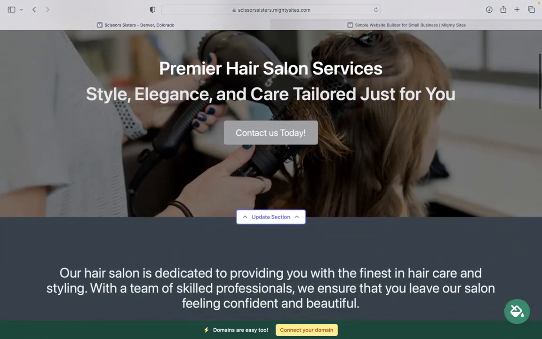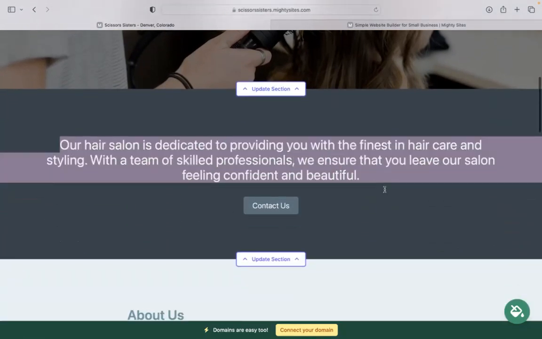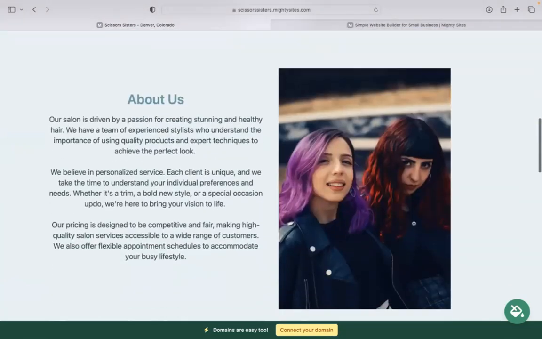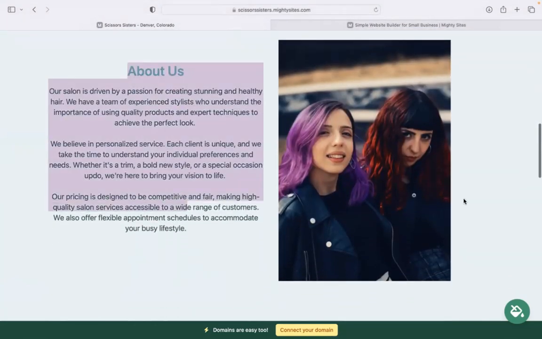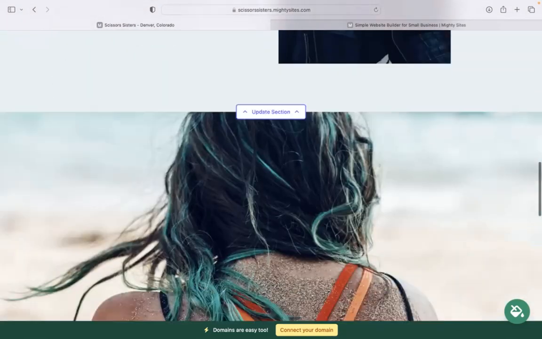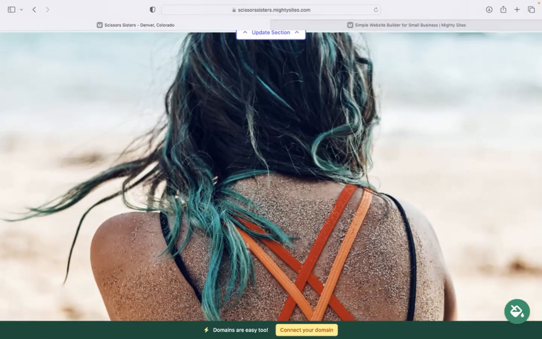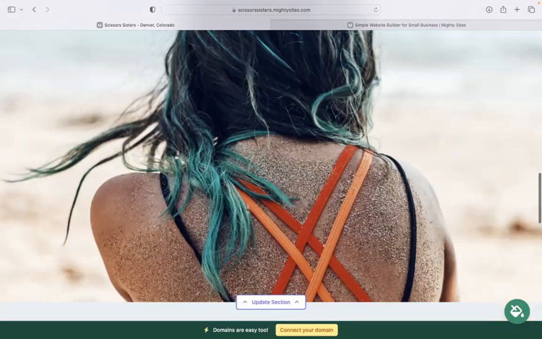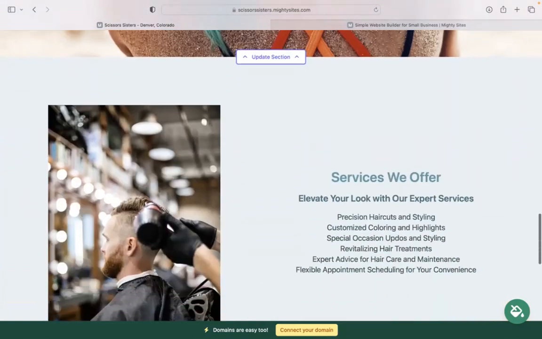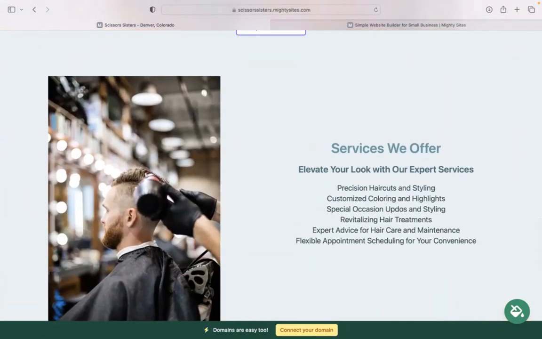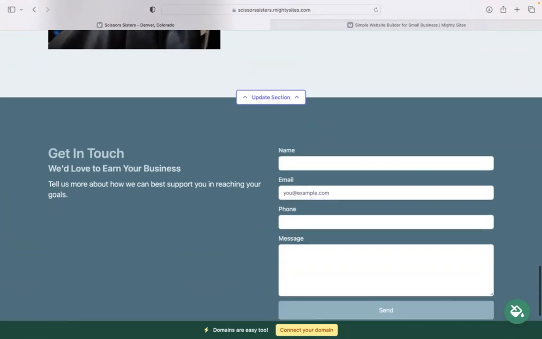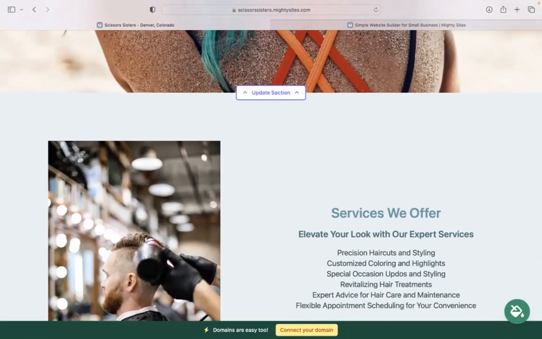Now, the beauty of multi-sites is we've actually pre-written all the content for you as a guideline, of course. We've also pre-selected all the images as well. They're all really high quality, as you can see, completely free for you to use as well. They don't look like they've been taken on a mobile phone, very professional looking for your hair salon. However, I'm sure you've got some amazing images of the beautiful hair you've transformed.